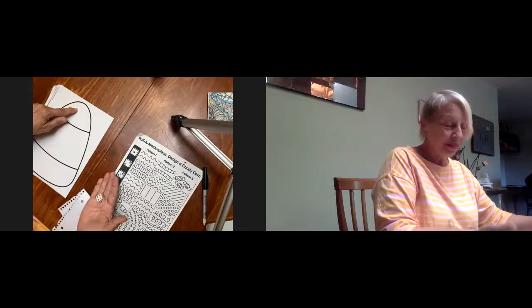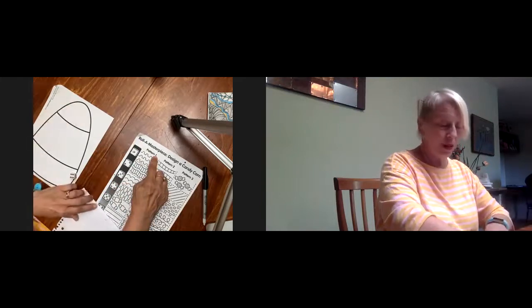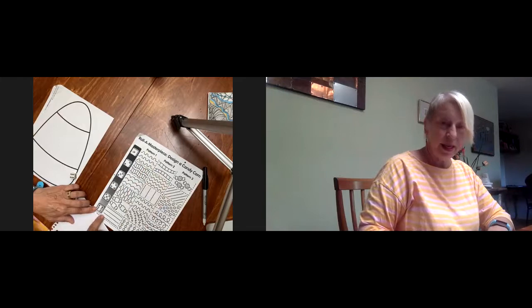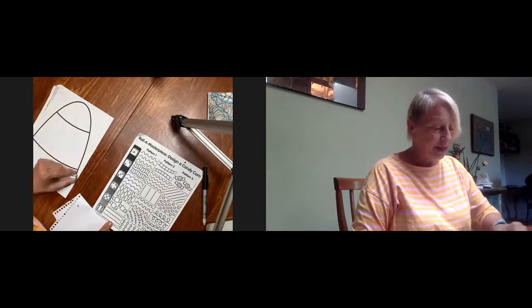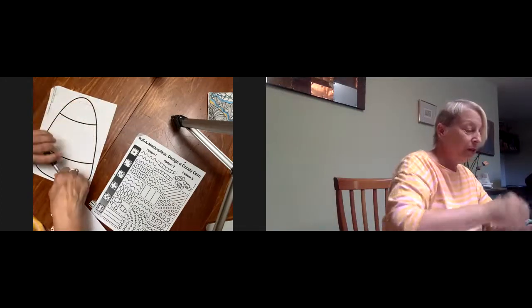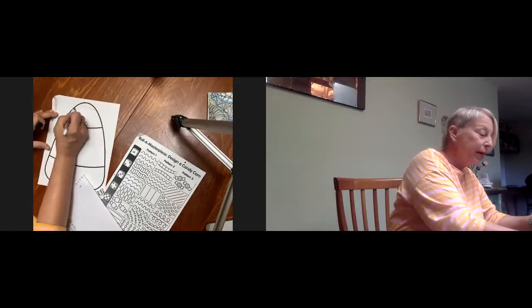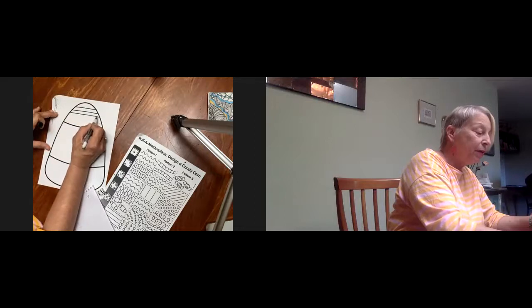I'll roll the dice and it says 6. So for pattern 1, I look all the way down to where 6 is, and it is straight lines. The first shape 1, and the 6 match there. So it's lines. I don't feel I need to practice the lines, but watch me fill it in. I'm going to use a thick marker, and I'm filling in my top number 1 shape with my lines.